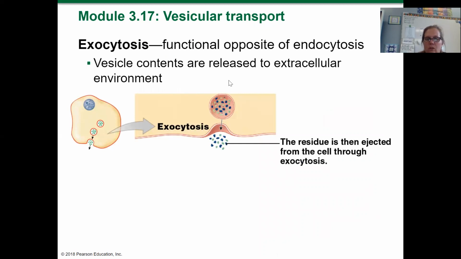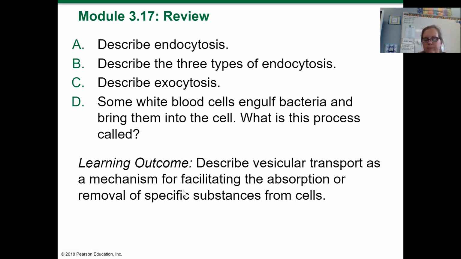Exocytosis, the opposite of endocytosis, is when you're secreting things out or trying to get rid of wastes. Okay guys, that's the end of this section on page 128. There is a really great flow chart, so you might want to consider putting that in your notes just to summarize all the types of transport.